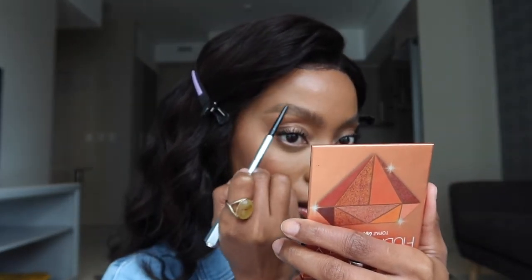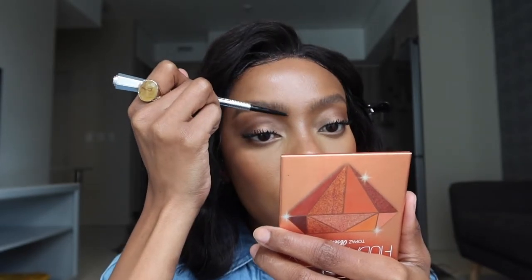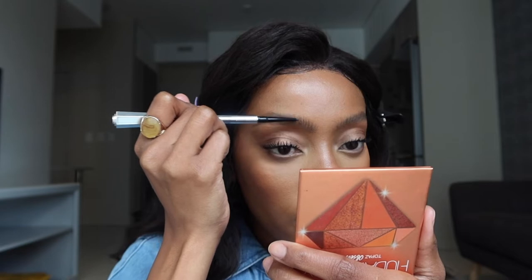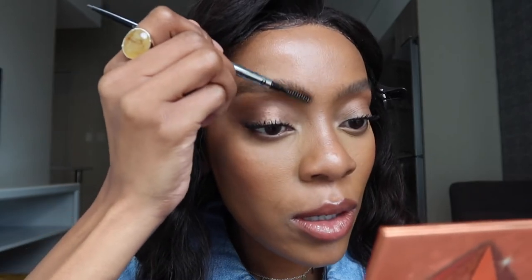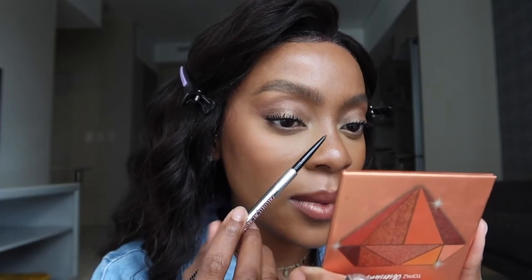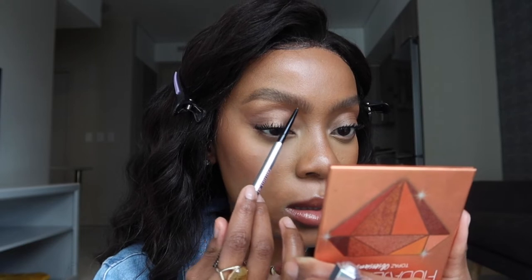I forgot to mention — I usually do my brows before I do my face makeup, but obviously for the purposes of this video, we're doing it the other way around. Then I do little strokes upwards and fill in the gaps. What I also like about the Dior brow gel is that even though I started with it, if I go in with my spoolie to brush it off, it doesn't take any product off — it just helps make it look even more fluffy. The technology behind this product is actually really good.